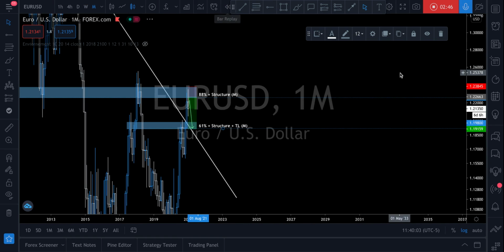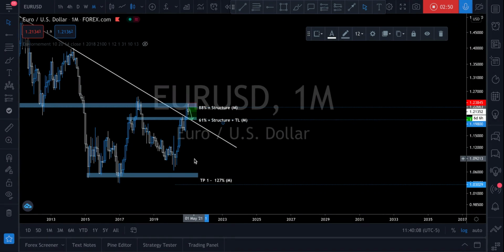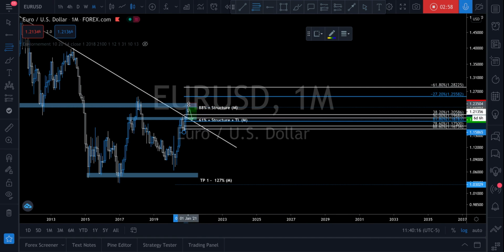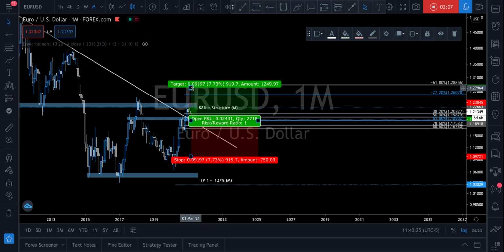Now let's go back out to the monthly time frame and see what we could be looking at here. Now we did have an impulse to the upside, so we are looking for another push upward. And if we could just take a low to high trade, we could see that this 61% aligns with this previous 61%. So basically what we're going to be looking at here, because we did break that structure, is something like this. Hold on.